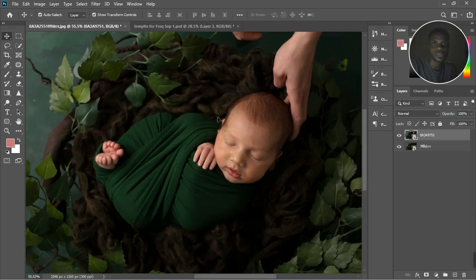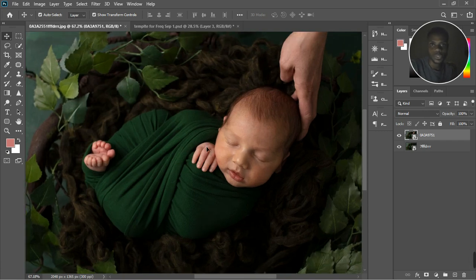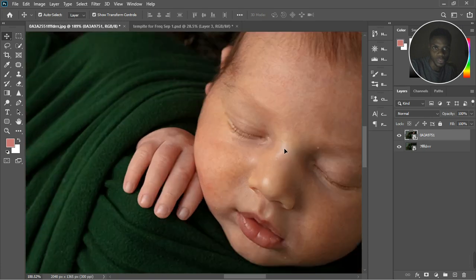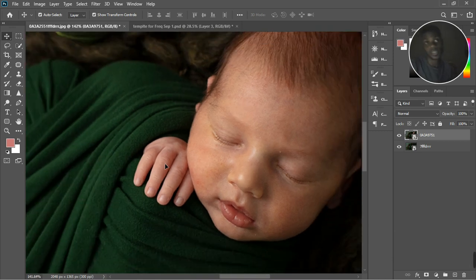So I took the image to Capture One first of all, and then I adjusted the skin tone. If we zoom in, you can see that some part of his face is fair, yellowish, this part of the nose, and this other part looks like another color, which is reddish or magenta in color.